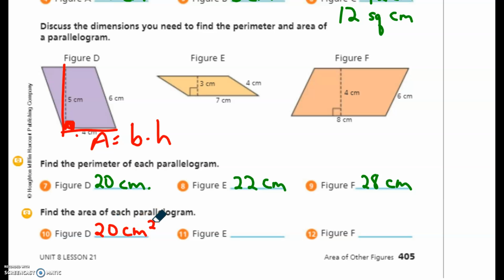And if you're really paying attention, you might think, well, that's what the perimeter is. The perimeter is just going to be like a single line. It's one-dimensional, whereas the area is everything inside of that parallelogram. So that's going to be squared. There are 2 different kinds of measurements. All right, try figure E and try figure F. I'll wait for you to do it. You may use your calculator, but I don't think you're going to need to.